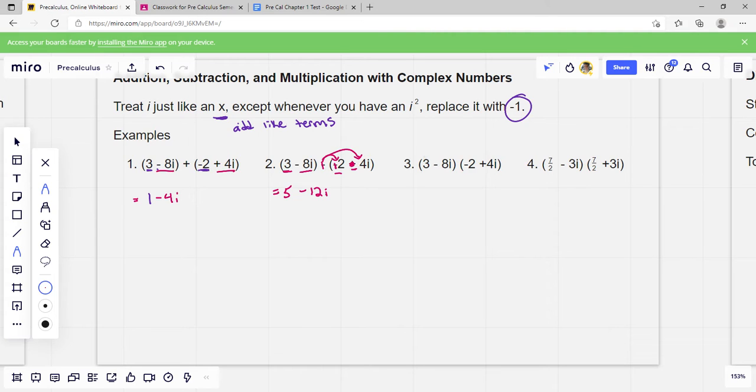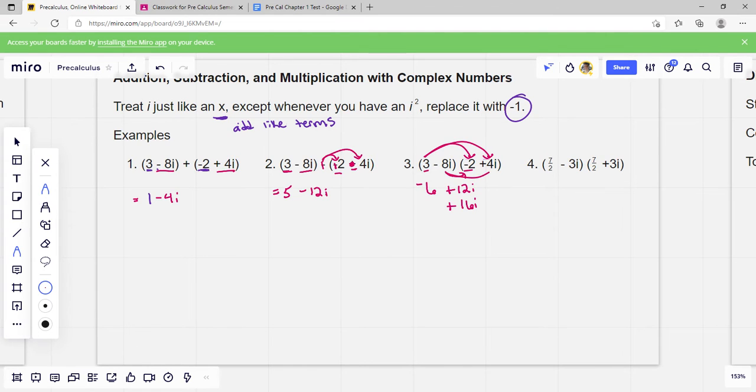And remember, when we multiply, we're going to have to do our little rainbow. So first we're going to multiply here. And so we're going to say 3 times negative 2, which would be 2 times 3 is 6. So that would be negative 6. And then we're going to multiply here. 3 times 4 would be 12, and that would be a positive 12i. Then we're going to multiply here. 8 times 2, this will be positive. Negative times negative is a positive, and 8 times 2 is 16i, and I'm stacking them.